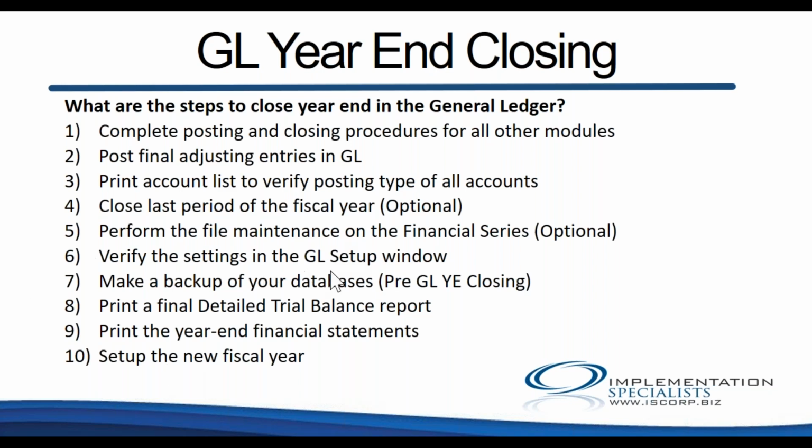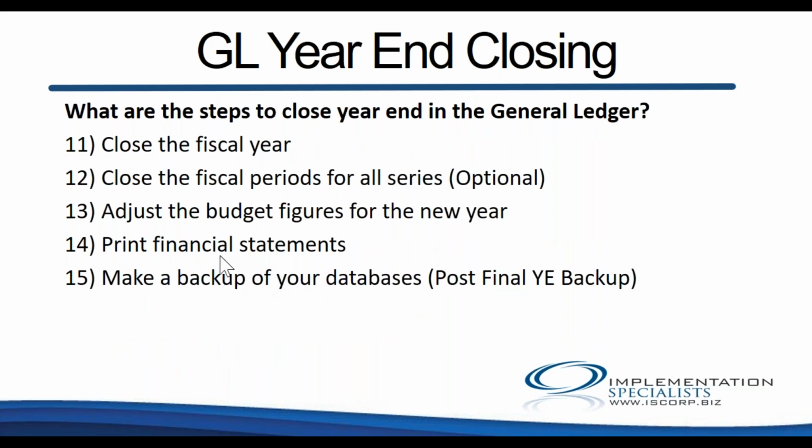Set up the new fiscal year if you have not done already. Close the fiscal year, close the fiscal periods for all series. Adjust budget figures for the new years. Print your financial statements, and then make a backup of your databases. This would be the last one in the process here, post-final year-end backup.